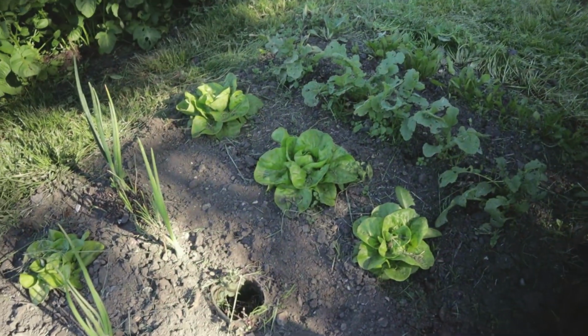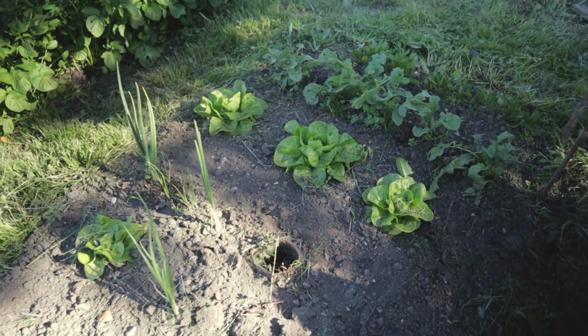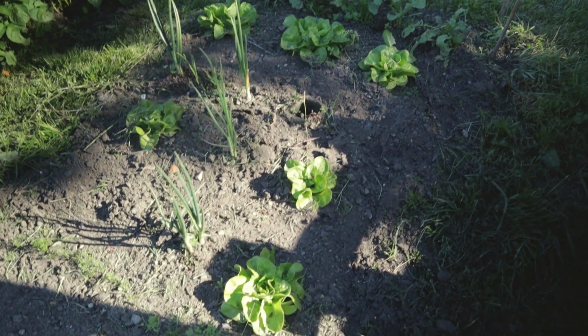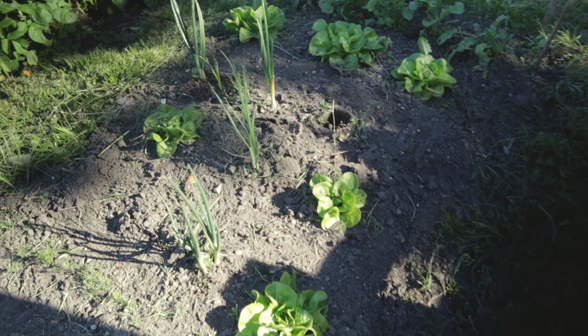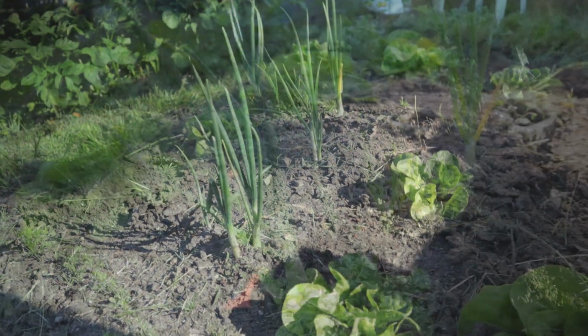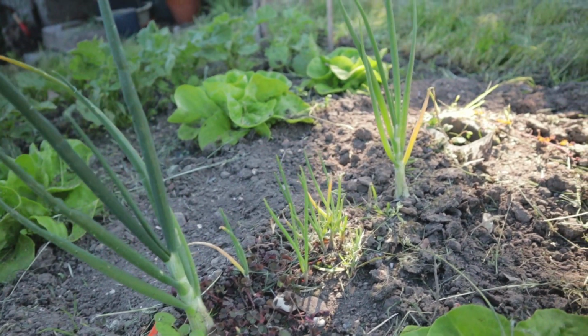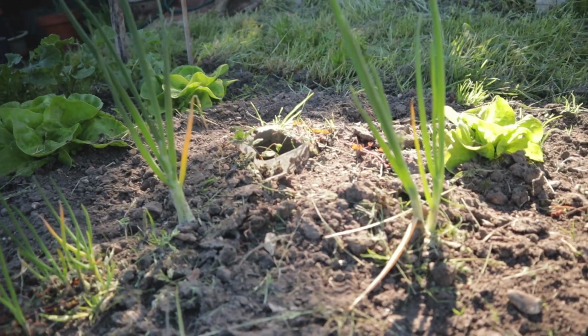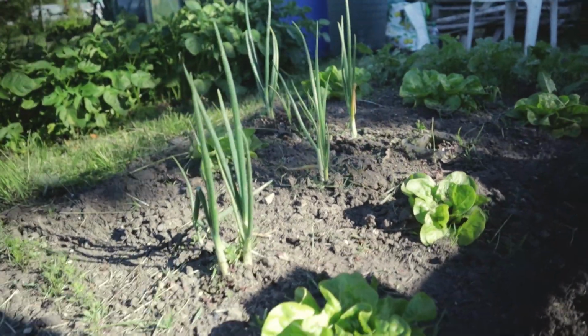The lettuce that I put in is exploding. This has just been in maybe 2 weeks now, coming up to a week and a half, something like that. And these are really starting to put on some growth, starting to get established. We've got the spring onions in here as well. These are looking pretty healthy now. These were a September planting, I think. I planted these back September, August, and they're looking okay. I mean, they're kind of ready for cropping, I guess.